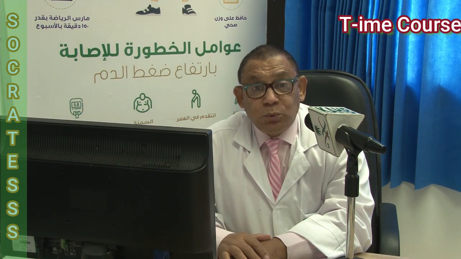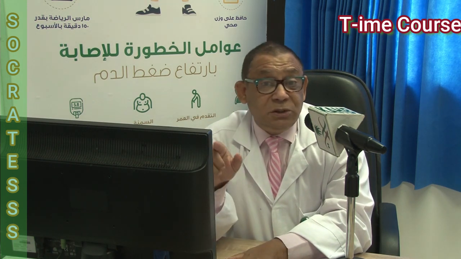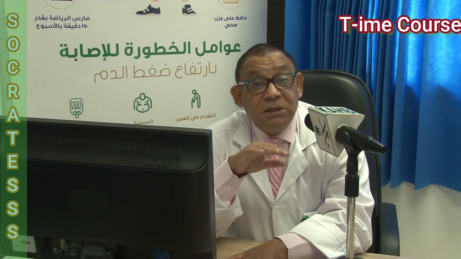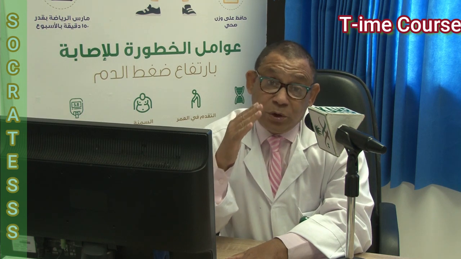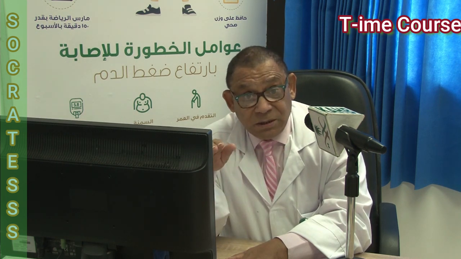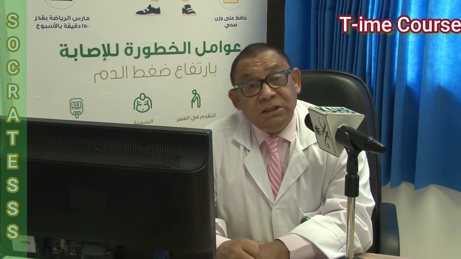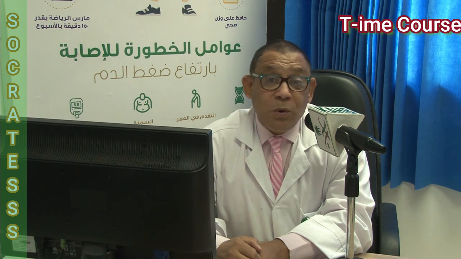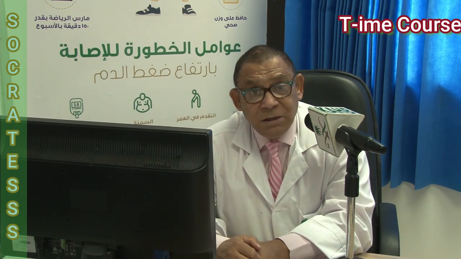After that, you go to the letter T, which is time course. You said that this pain started 2 days ago with acute onset. But during these days, what is the course of these symptoms? Is this chest pain during these 2 days continuous? Is it progressive, increasing, starting at a certain degree and increasing during this period, or starting severe and regressive, or stationary, or intermittent? If the pain occurs intermittently, get details about when it occurs, for a few minutes or 1 hour or more and disappears and returns, and whether it occurs twice daily, 3 times daily, once daily. All these details are the time course, or the letter T.